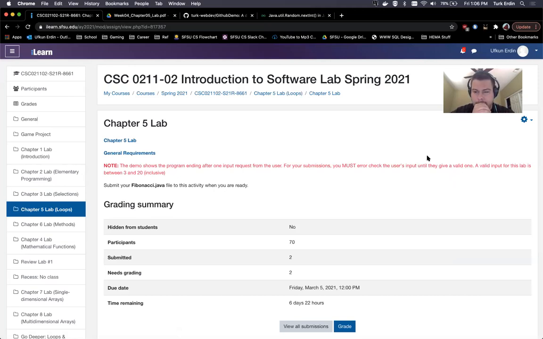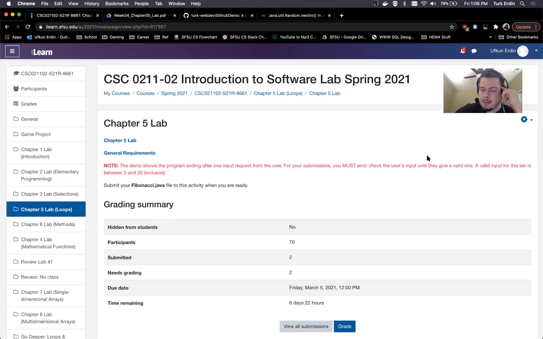The number you're asking for is how many steps in the Fibonacci sequence you want to reveal, right? So that's what that number between 3 and 20 is. Oh, okay. So if they give you 10, they expect to see the first 10 numbers of the Fibonacci sequence printed out. So then our max would be 20. Yes. Okay.